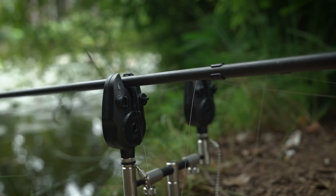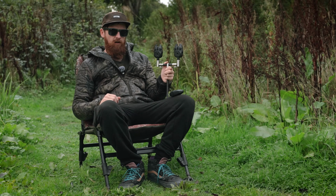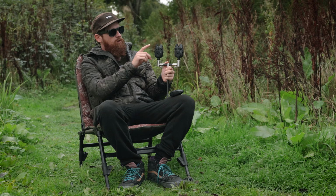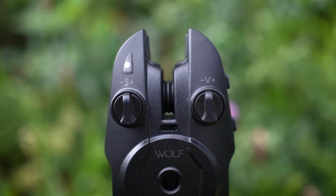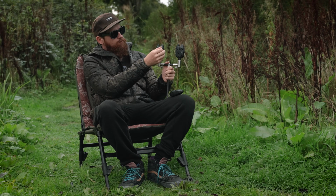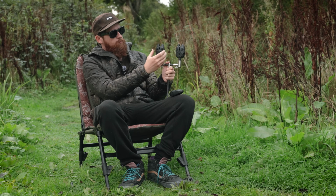So sensitivity is one thing, but how does that actually translate to you as an angler so you know what is going on? Now, there's a few different ways, visually and audio wise as well. So basically at the top here, you've got a little LED, and this you can actually change color as well. If you hold down the top dial, you can then cycle through different colors by using the volume dial.